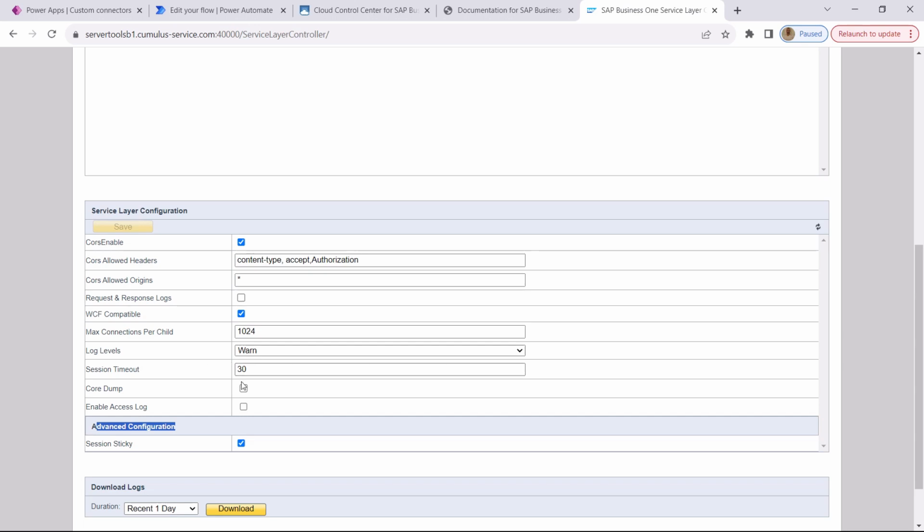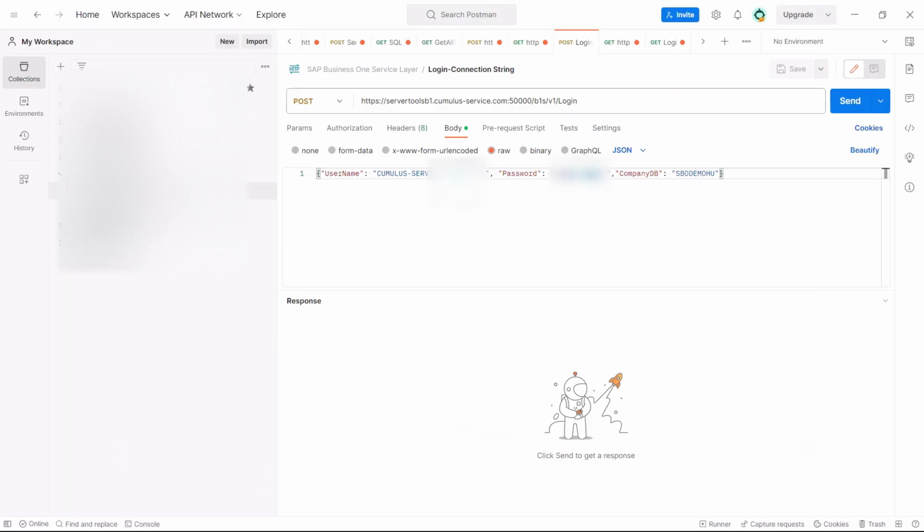So once we saw that, let's go to Postman and just see how things are working in Postman. In order to be able to log into the Service Layer, you have several approaches. I'm going to be showing you a few of them today. The first one is the classic one, which is also, by the way, the longest way of doing things. Not in Postman, but when you're working with third-party applications and when you're actually building a web application or a web service, this will not be the way I would recommend doing it, but you should know about it.